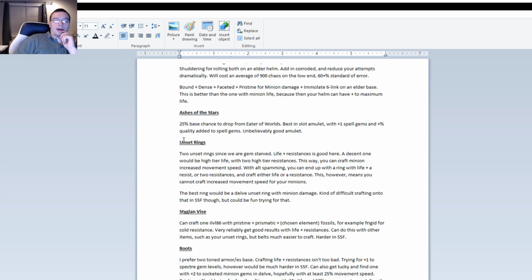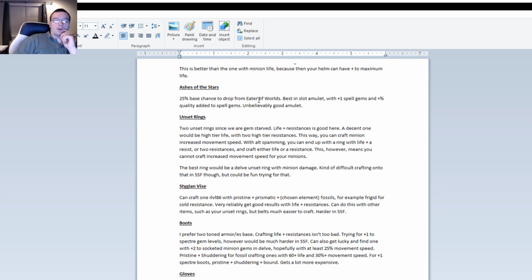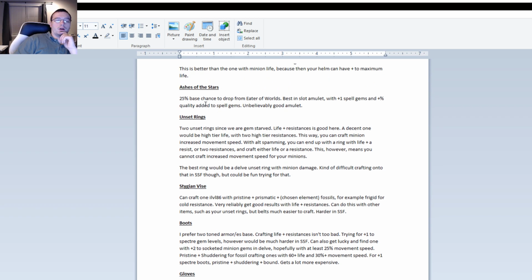Of course, then you can find Ashes of the Stars. I find this to be fairly easy, because I kind of like running Eater of Worlds stuff anyway, because you just get a lot of quantity from it. It's about a 1 in 4 chance to drop. Best in slot amulet: plus 1 to level of spell gems, plus percent quality added to spell gems. Unbelievably good. Yes, this boosts your damage a lot. This boosts your damage a ton.